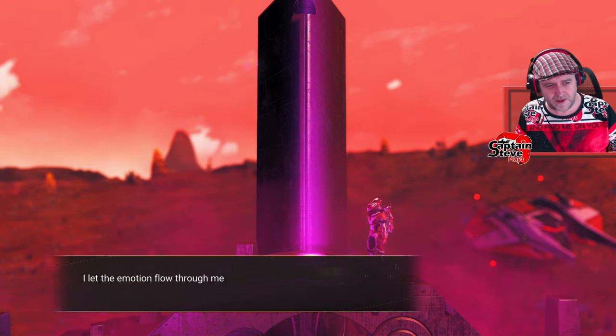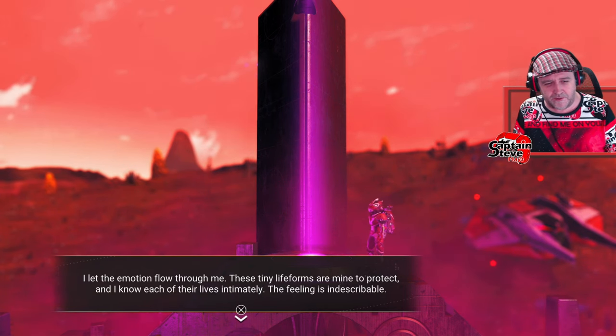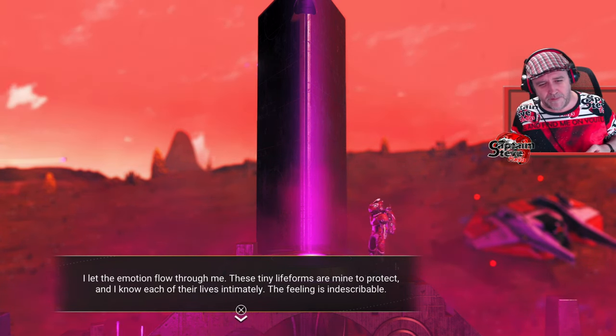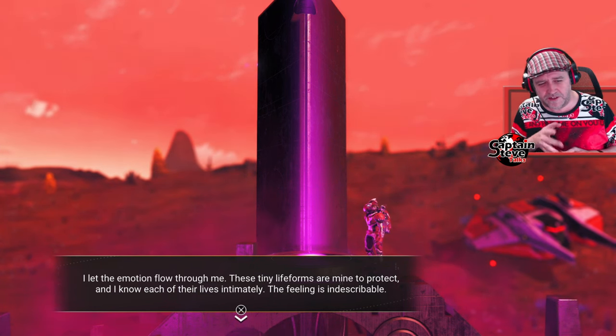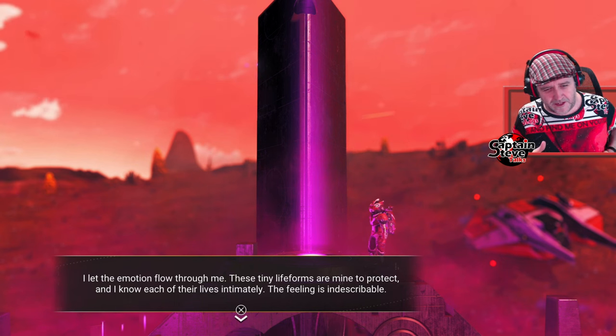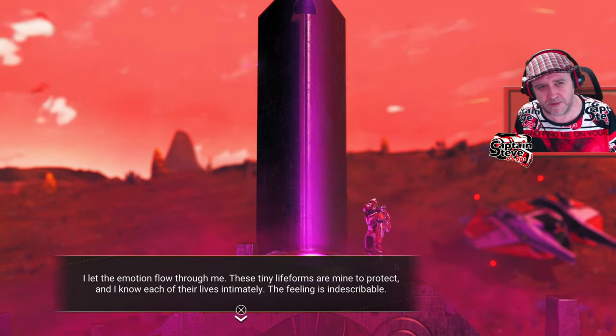Here we go, boom. I let the emotions flow through me. These tiny life forms are mine to protect, and I know each of their lives intimately. The feeling is indescribable.